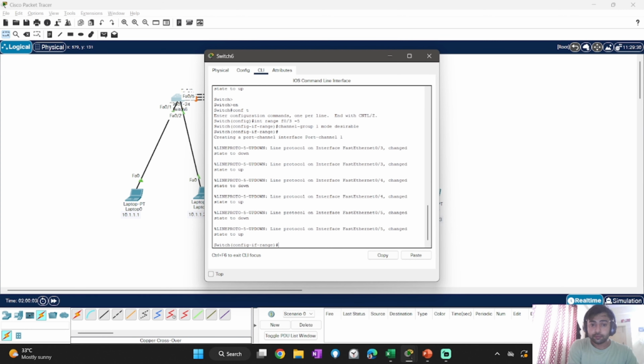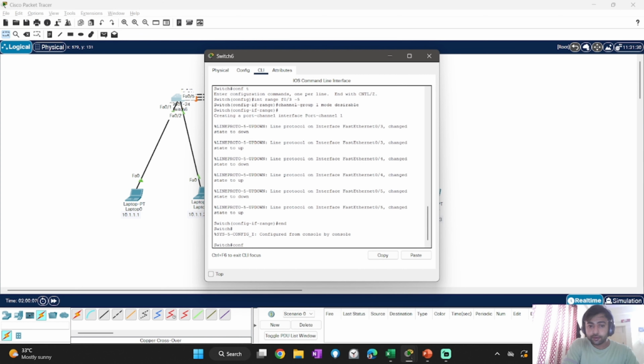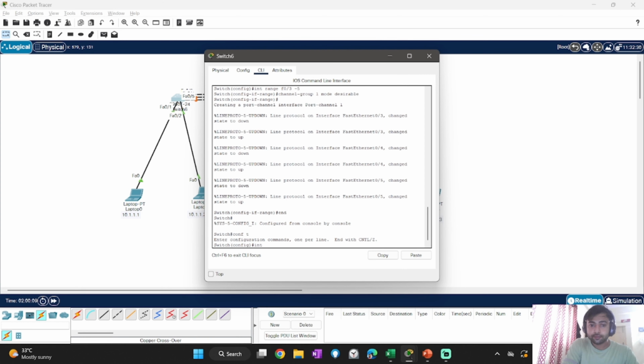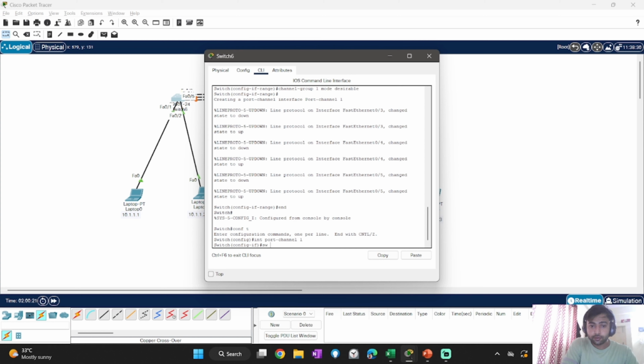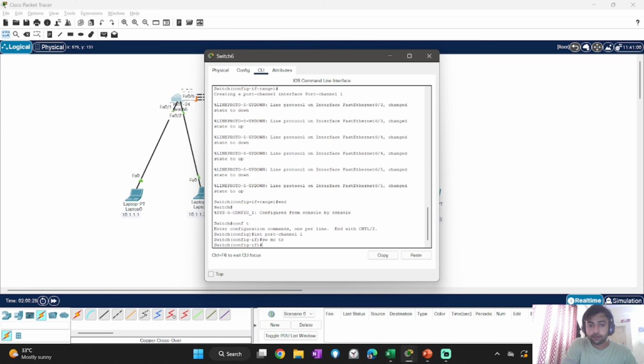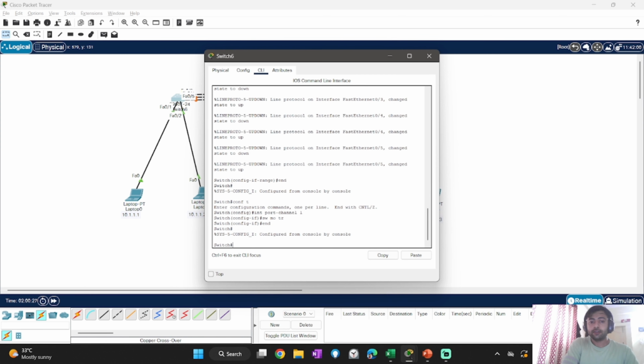So all the ports are running, and now config t, interface port-channel 1, switchport mode trunk, and okay, switch 1 is done.